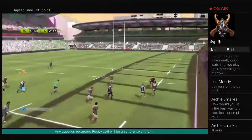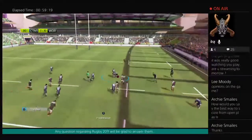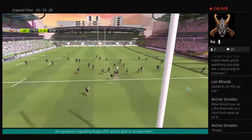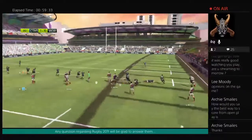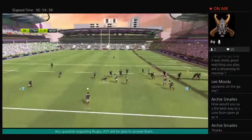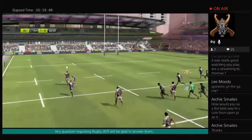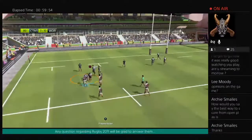Williams steams along the outside. They've recovered it. Great pass. There's the tackle. Here's the ruck being created. Damn it. Right, so they are willing to lose this game by not kicking out. Let's see if I can actually go and win this game from here. Rochier is grabbed and throws it out to an opportunity out wide. Right, my stamina are done for the day on Nanai.